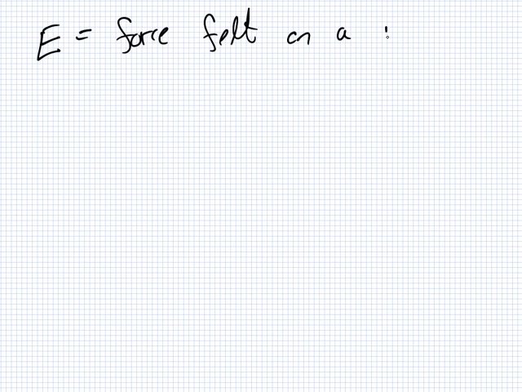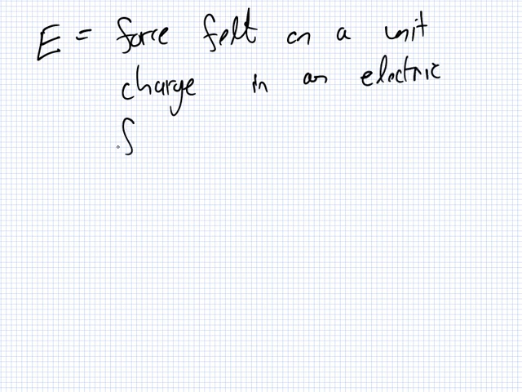Define electric field strength. So, do you know the definition? Did you check it in the notes? The electric field strength is the force per unit charge on a particle in a field. So, E, electric field strength, is the force felt on a unit charge in an electric field. Something like this. What's the next part?